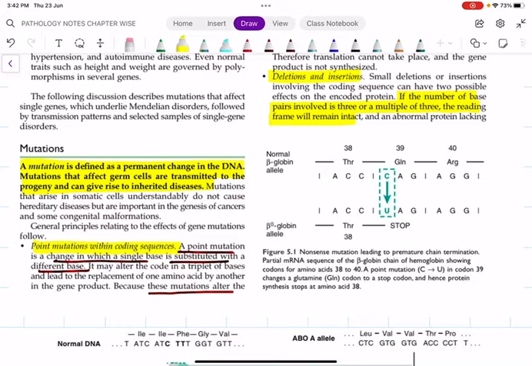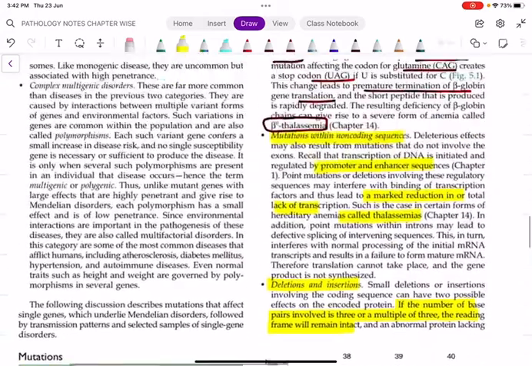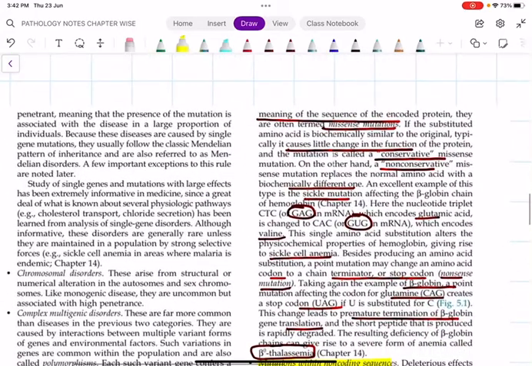This point mutation means that a single base pair will be substituted with a different base. Suppose these mutations alter the meaning of the sequence, we call them missense mutations. Missense mutations may be either conservative or non-conservative. Suppose this missense mutation causes a little change in the function of the protein, we call it conservative missense, and if the function is completely altered, we call it non-conservative.